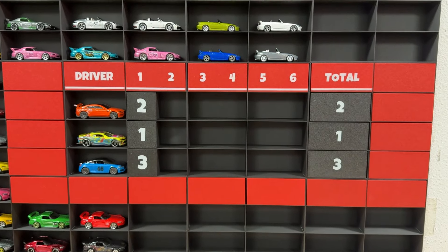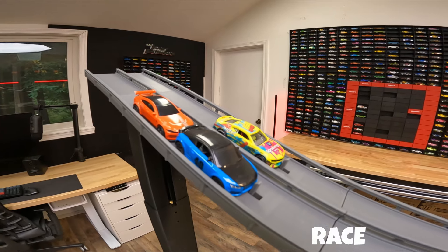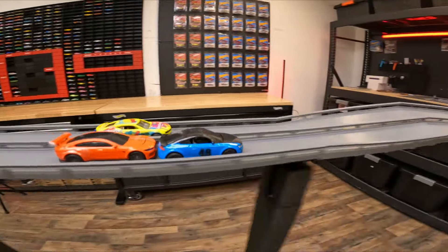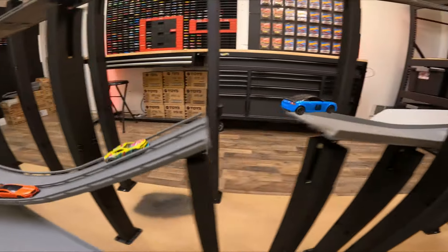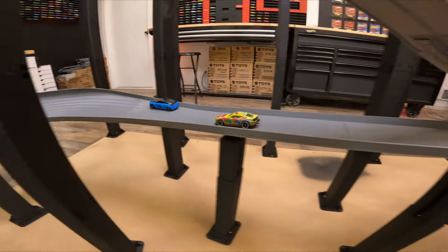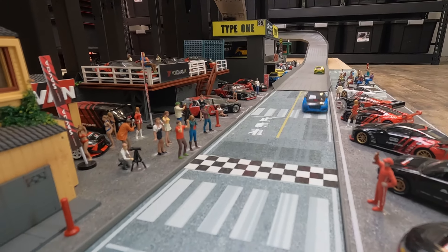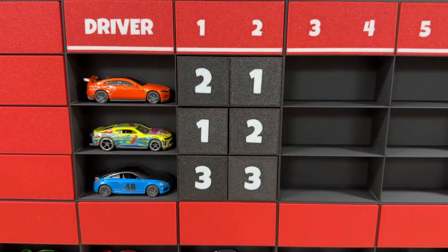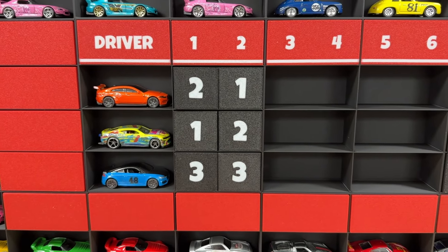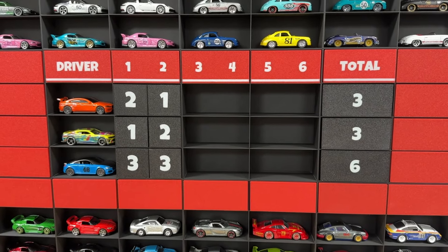These drivers will run six laps down this track. They will rotate positions clockwise each time and at the halfway point we scramble the order so they're not behind the same car every single time. Bay City Daryl out front with the commanding lead again. Down the Humpty Dumpty and over the jump he goes. Cooter catching up but does not have enough. Bay City Daryl crosses the finish line in first place. DadBod comes in third place taking one point. DadBod with three points, Cooter three points, and Bay City Daryl putting six points up on the board and starting to walk away from this one.